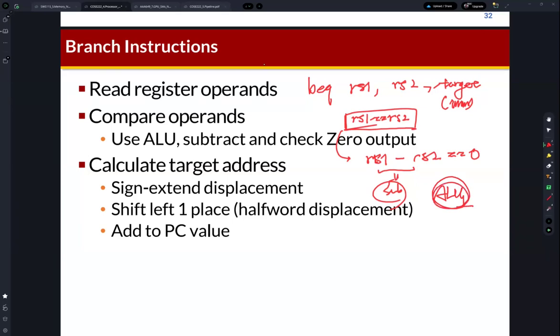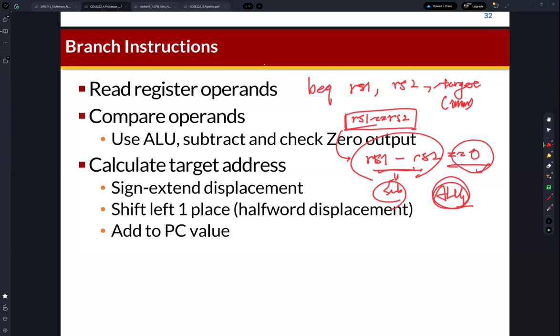And then, so we can check. If the subtraction of two source registers is 0, which means that the condition is true.